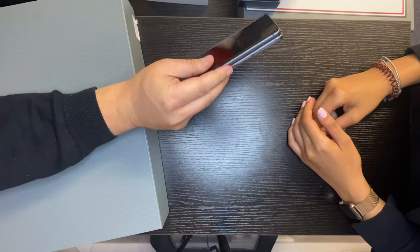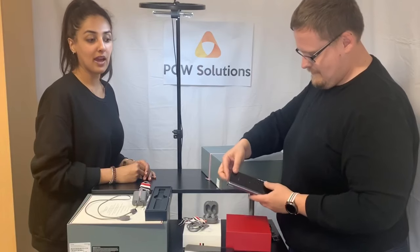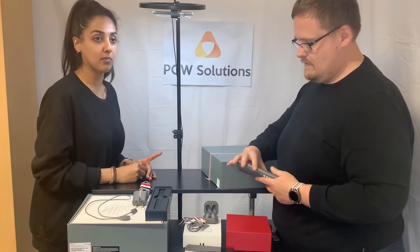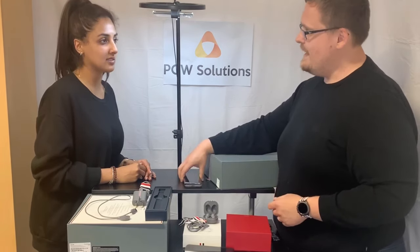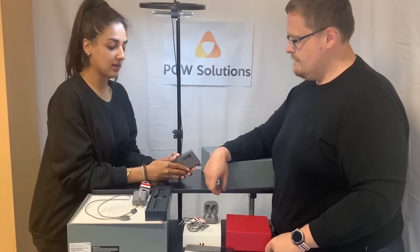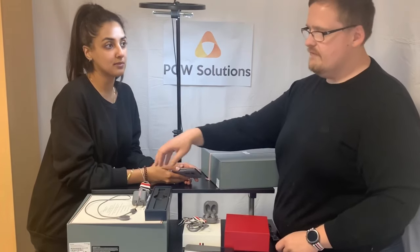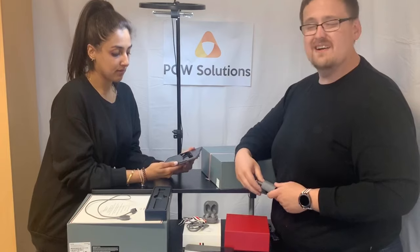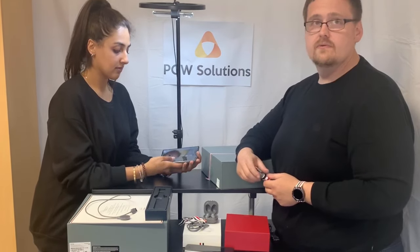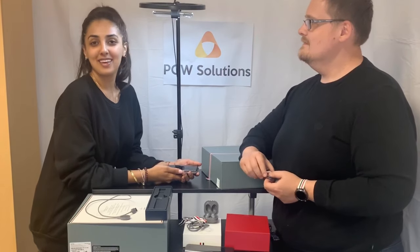It is gorgeous — lovely phone. We will be back: Alex's dad will be buying the new Z Fold 2 in black, so we'll do an unboxing of that and be able to compare the two different colors, and see how he likes the phone. Alex will have used his for a while as well, so it'll be interesting to see from a slightly older person's point of view how he finds using the Z Fold 2 compared to his old phone. Thank you very much, we'll be back next week. Thank you, bye.